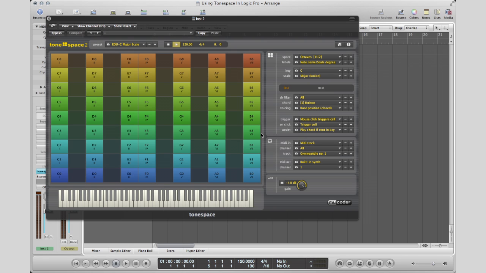Now, just to preface that kind of question, Tonespace 2 is a cool little audio unit, which is free by the way. I'll post the link in the more info section below the video. It allows you to have smart instruments in Logic Pro, just as you would on your iPad or iPhone using the GarageBand smart instruments. It allows you to audition and play chords. It basically generates chords for you within a scale, trigger chords, and all that kind of good stuff. So it really is an extensive piece of software, and it's free. You can download it and put it into Logic.